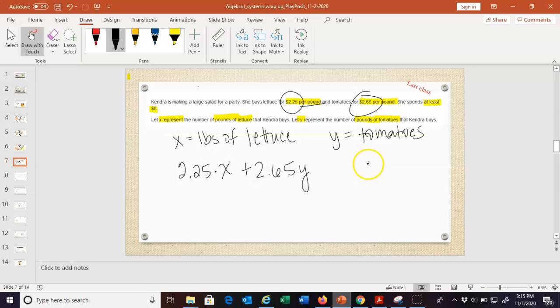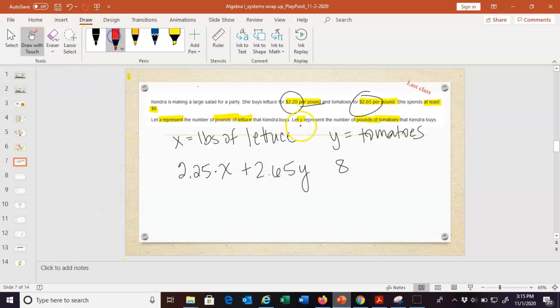So what inequality symbol means at least? Sometimes it helps to talk it through. It can be at least 8. Can it be 9? Yes. Can it be 7? No, it's got to be at least 8. So it can be 9, 10, 11, 12, 13. So it can be greater than 8. Greater than. But it's got to be at least. So greater than or equal to. Hold on, no, not equal to, because it has to be at least 8.